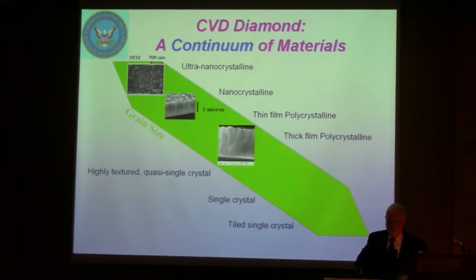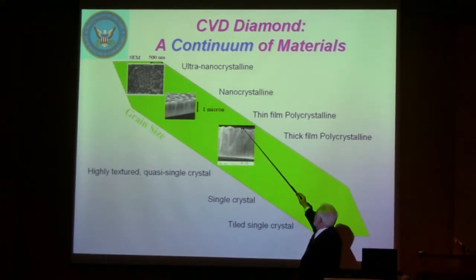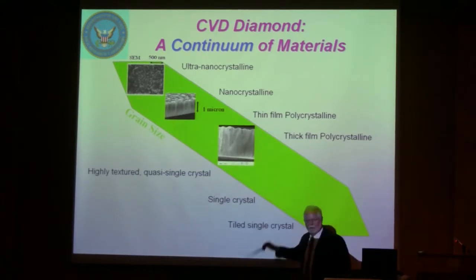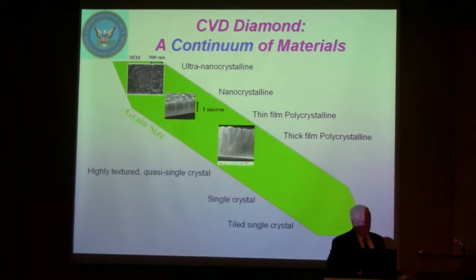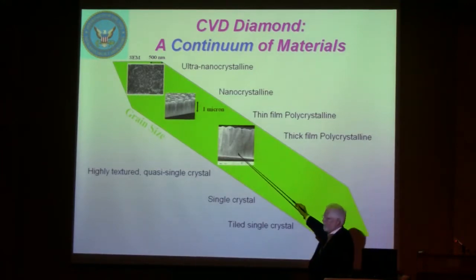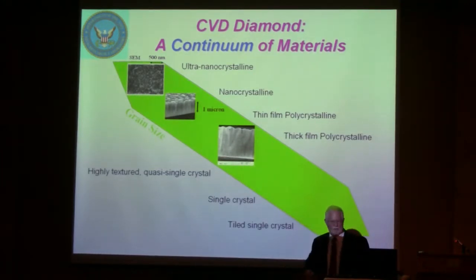If you were to grow it much thicker, we grow what we call polycrystalline material. This is half a millimeter thick, and I've polished the side. You can sort of see the grain composition that goes on. You have a high nucleation density here. This is what I used to call back in the 90s, probably politically incorrect, the Ronald Reagan crystal growth effect. That is, the rich get richer, the poor get poorer, because those crystals that are growing faster overgrow those crystals that don't.